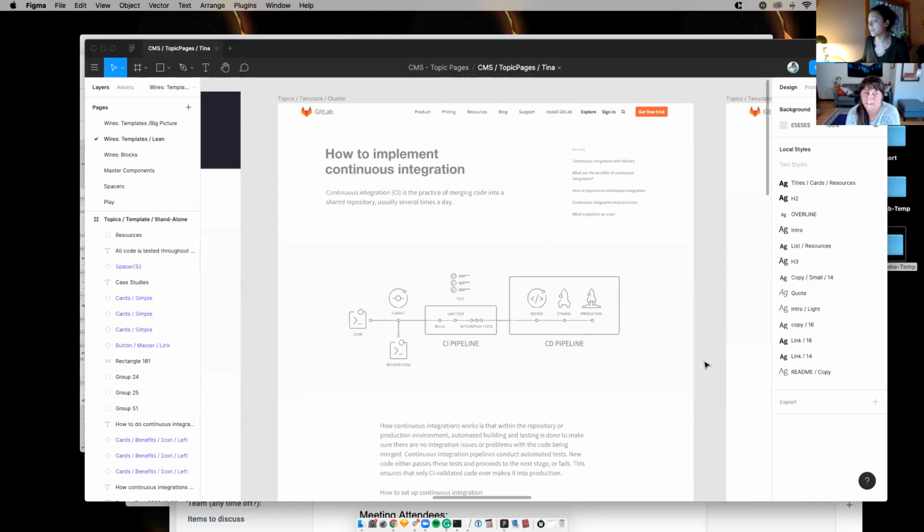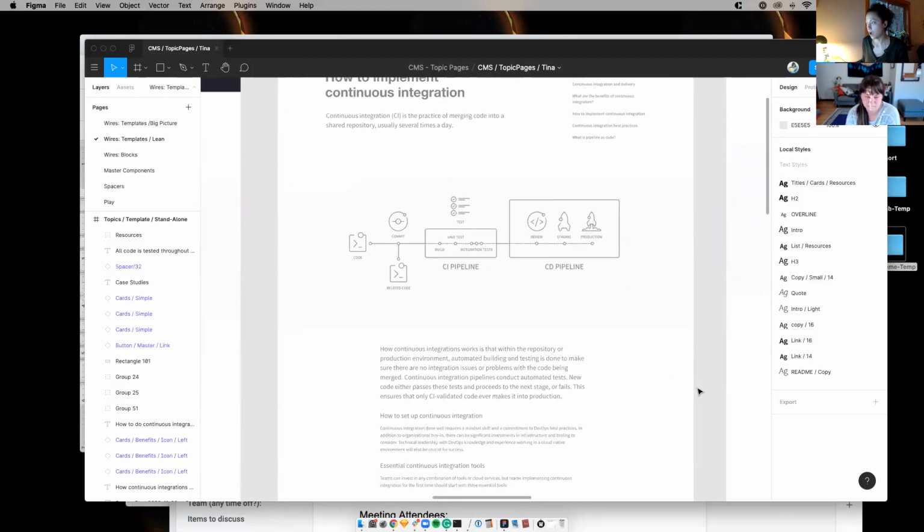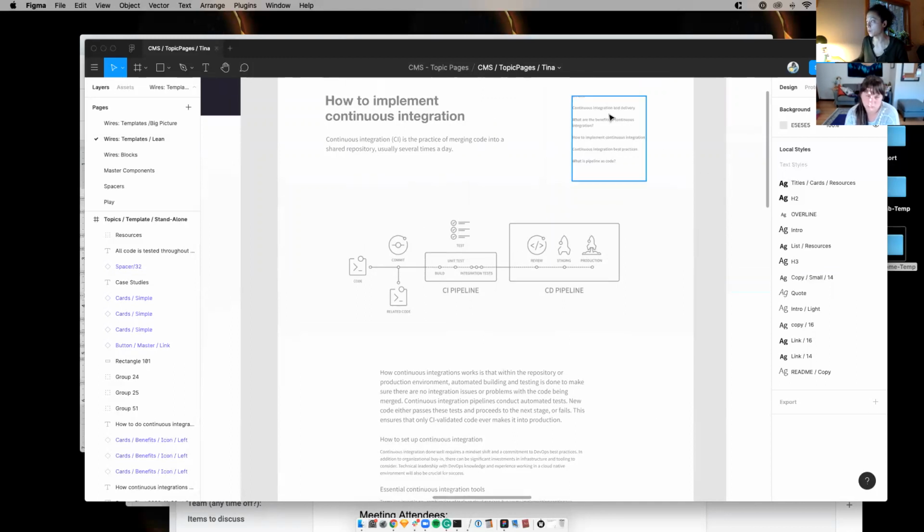Okay. Yeah, it's true. It is early in the process. I think it's just good to know that for the build, we'll probably need an option to upload an image for all those pages that might not have images, because I know some of these cluster child articles don't have images at all.